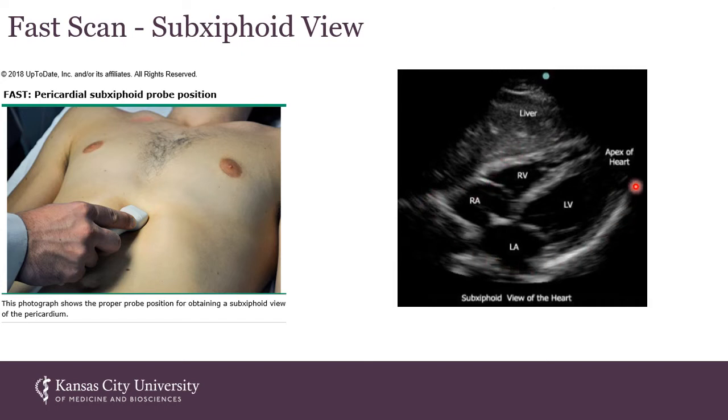And then the next thing I do is just get an overall gestalt as far as the contraction of the heart. Is it contracting well? Is the heart getting a good squeeze or not? And I'm not doing a formal ultrasound measuring ejection fraction, etc. So two things here: is there a pericardial effusion or not, and is the heart squeezing well or not?